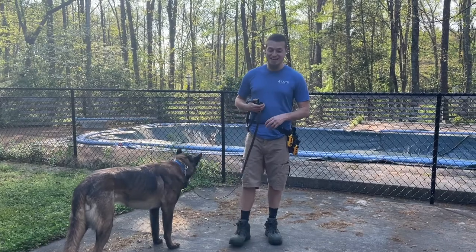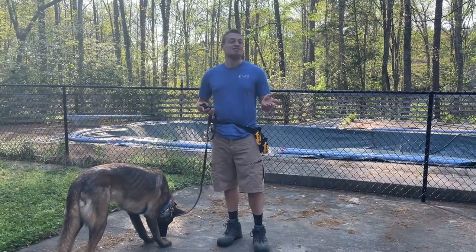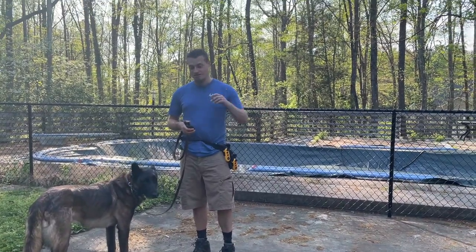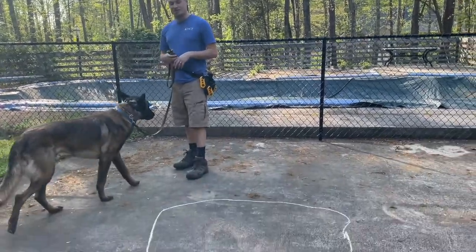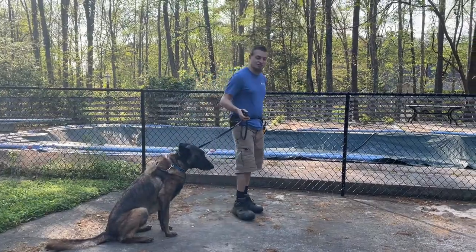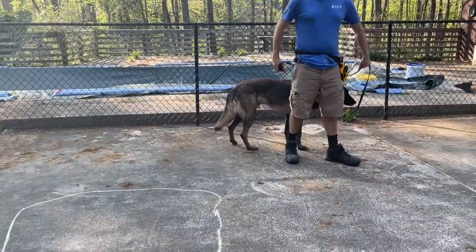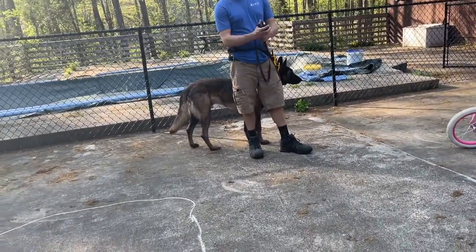Alaska had a pretty neat idea. We have never done this with a dog but we're going to see how it works. She has drawn a circle on the driveway here with chalk, and we're going to try and teach Dale to go inside the circle and not come out unless we tell him he can. The command word is 'chalk' and we're going to call it chalk.